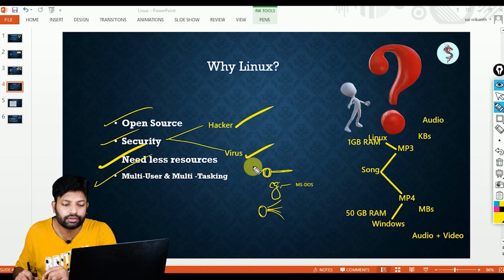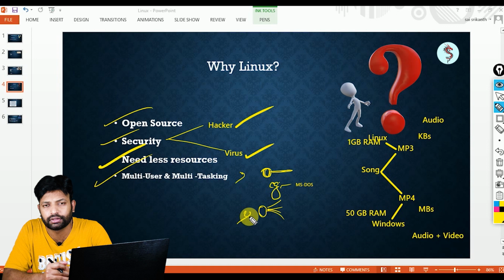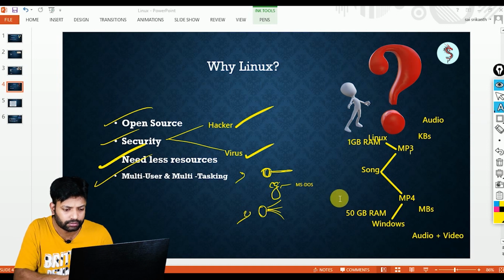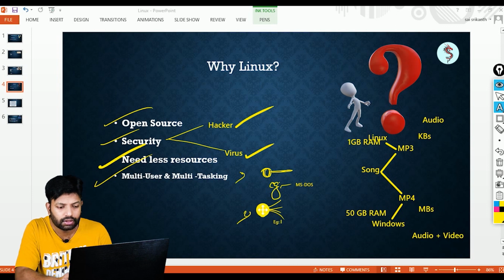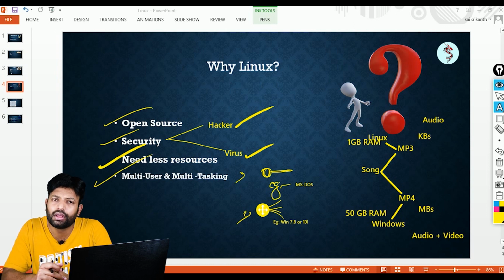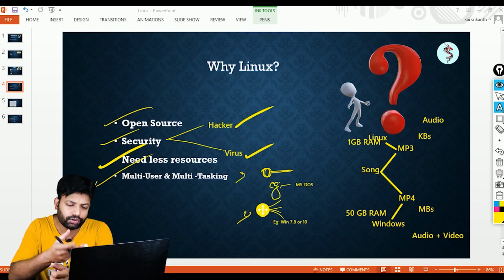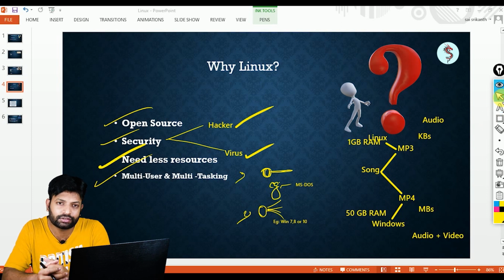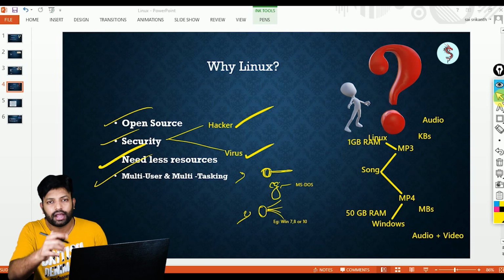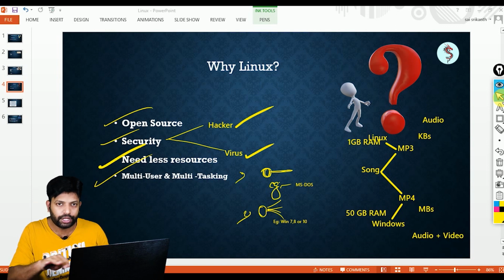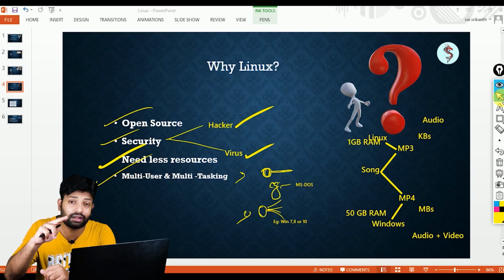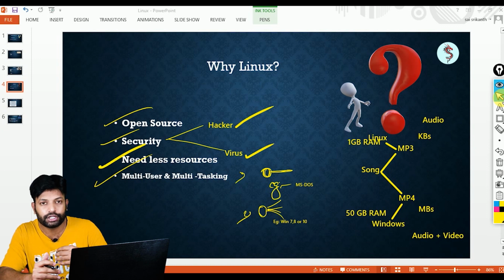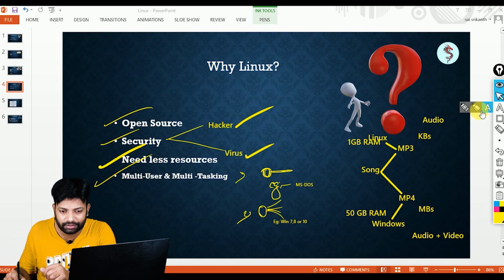Now, the second one is single user, multitask. The example is again Windows. You can think of Windows 7, 8, or 10. See here, this is my laptop having the Windows 10 operating system. Only one person can sit, that's single user. But I can do multiple tasks at a time. For example, I am typing something in Notepad, and at the same time I am listening to YouTube songs. That means multitask, I am doing two tasks simultaneously, correct? So, single user, multitask.